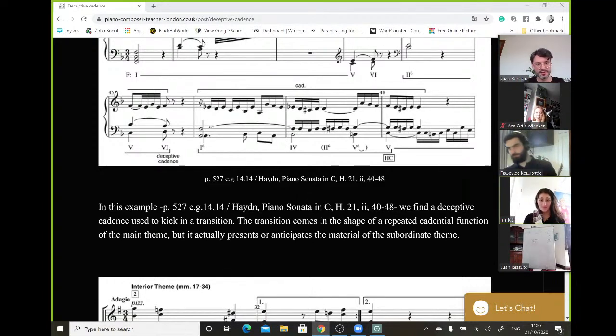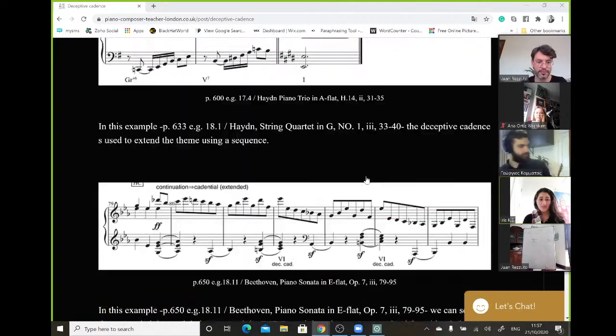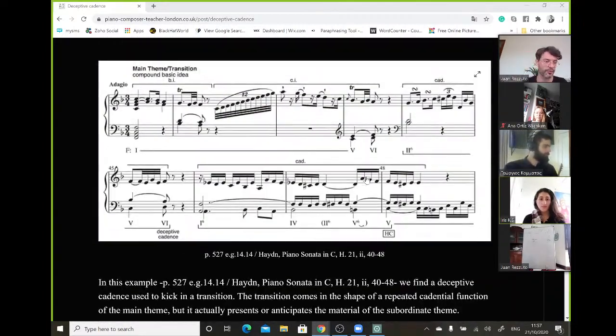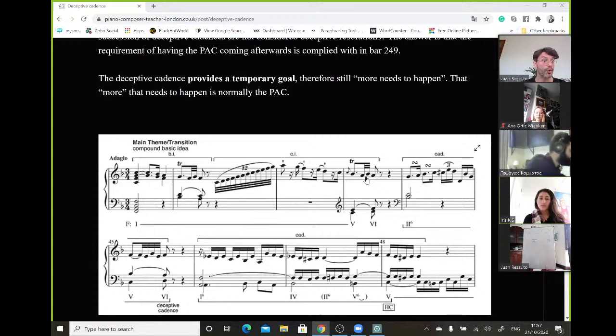We finished there. I think it was a quite useful session. We don't have a lot to see. We have 3 or 4 more examples. So next lesson we will start with evaded cadences. In order to study, be clever. Study by doing this in your piece, and you kill 2 birds with the same stone.